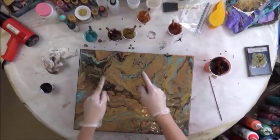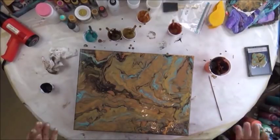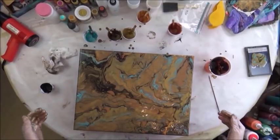And I'm going to take the leftover paint and save it for something else down the road. I'll just cover it up and save it for something.